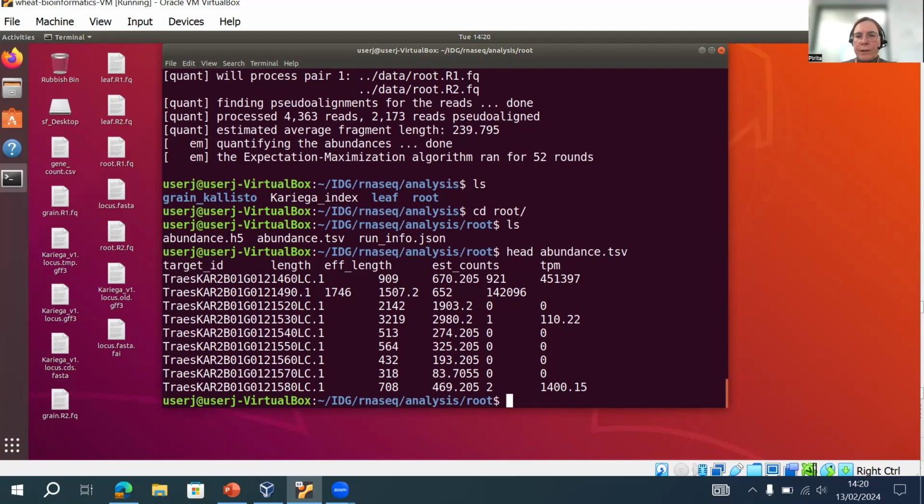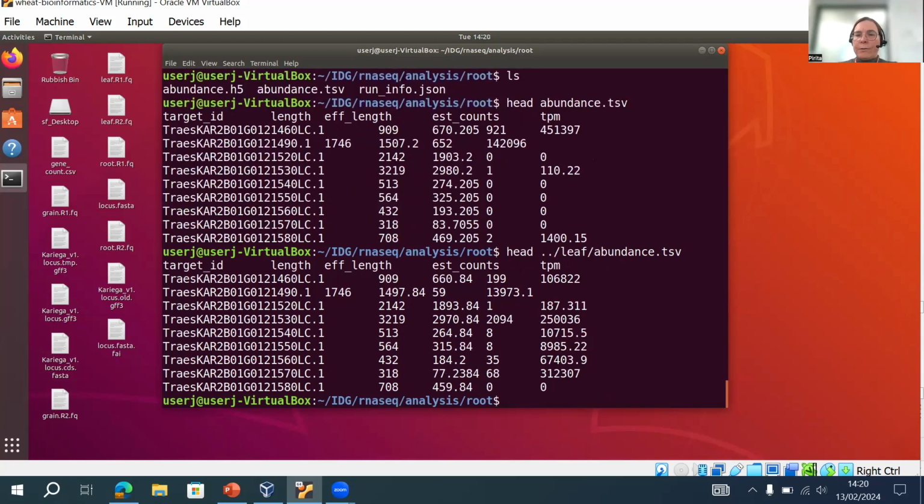And here we see on the last column that TPM for the first one is 451,000, and then the second one is 142,000, and then there's 0, 110, 0, 0, 0, 1,400. So there are already different expression values. And if we go to, say, leaf and look at the abundance.tsv, we see different values.